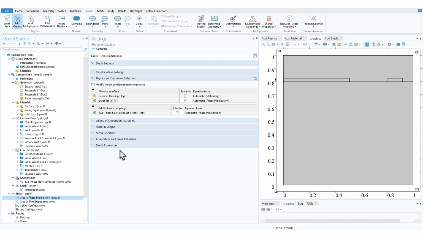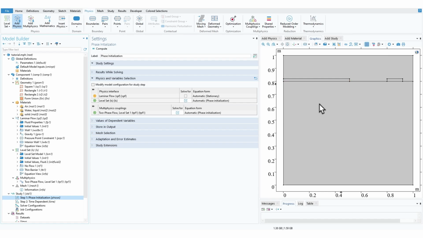This step is critical in setting up the initial state of the two fluids, that is, in our case, we have used air and water, before the simulation begins to evolve over time. During this step, COMSOL calculates the initial distribution of the two phases within the domain and ensures that the interface between the fluids is correctly defined. This is especially important in two-phase flow simulation, where we need to ensure that each fluid is located in the correct starting region. For example, we want water to start from the bottom of the domain and air at the top. No, basically we are doing the opposite. So air at the bottom, water at the top.